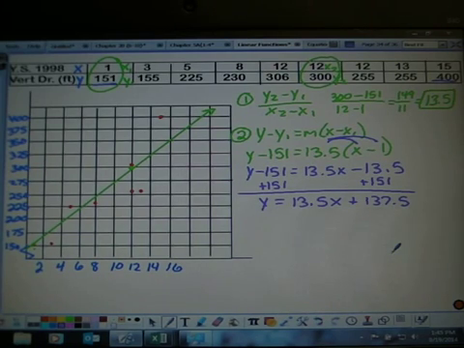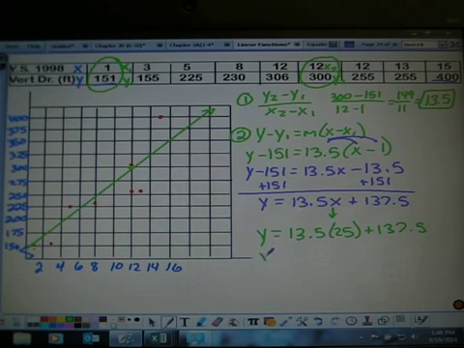So a question I could pose to you is, what would be the height, if this trend continues, what would be the height of a roller coaster built, let's say 25 years after 1998? So 25 years after 1998, so my x value would be 25. Years since 1998, 25. That means I'm going to take this equation I've just solved. I'm now going to put a 25 in place of x, because my years since 1998 is going to be 25. And if this trend continues, we can make a prediction about what the height of a roller coaster will be in that year. Now, there is going to be a time where we can't build them any higher, right? So this is just saying, if this continues, what would it be? And that roller coaster would be 475 feet tall.